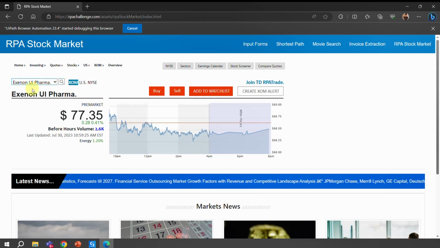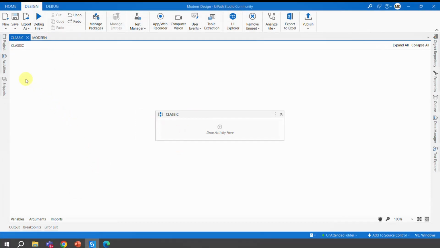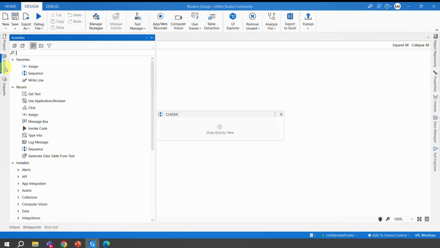Now if I have to write some automation where I have to read this value, let's first try to do it in classic. I'll go back to the UiPath Studio, and I am in the classic one, right? I'll go to the activities, and I will try to use something which is called get text.